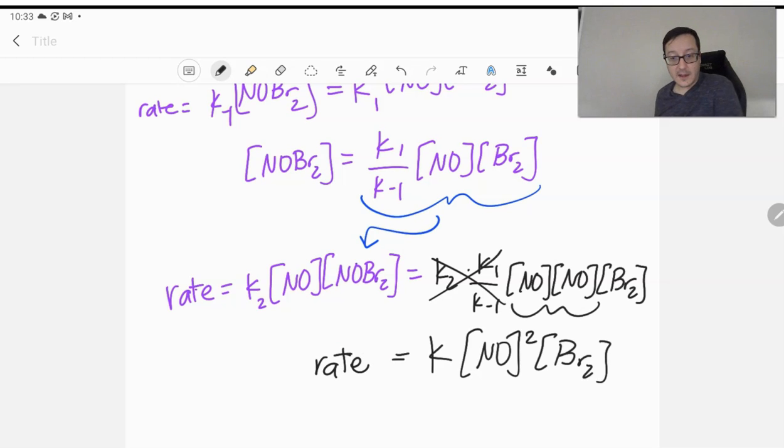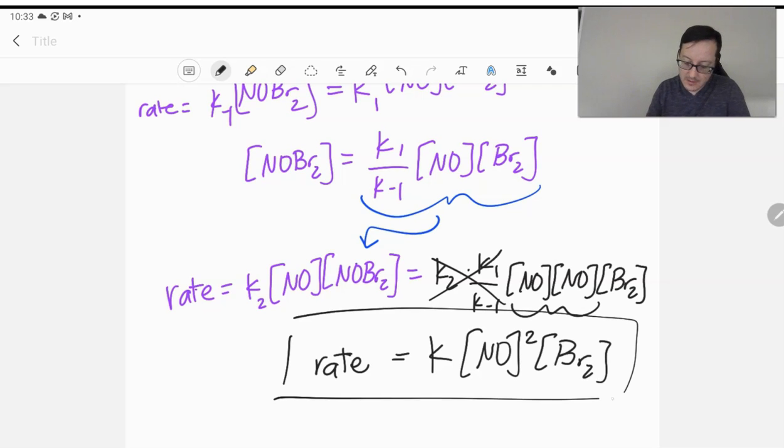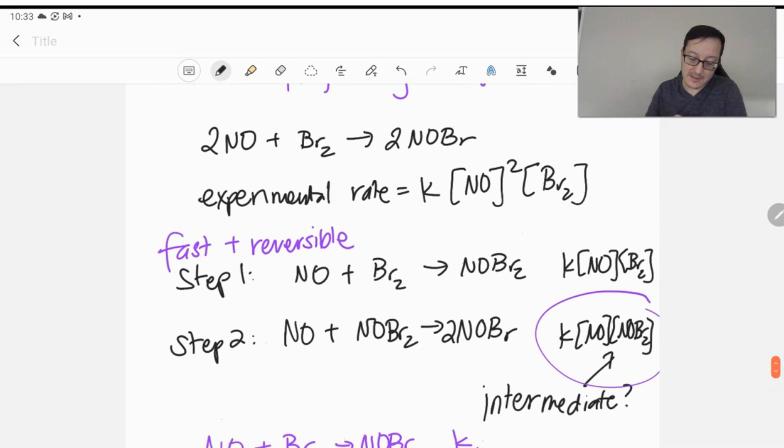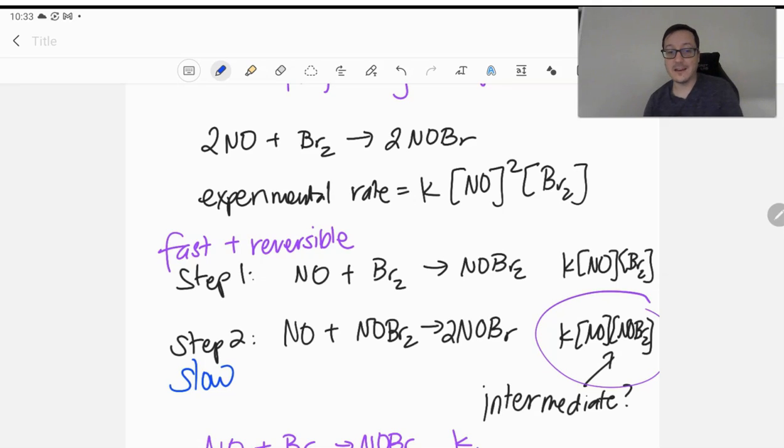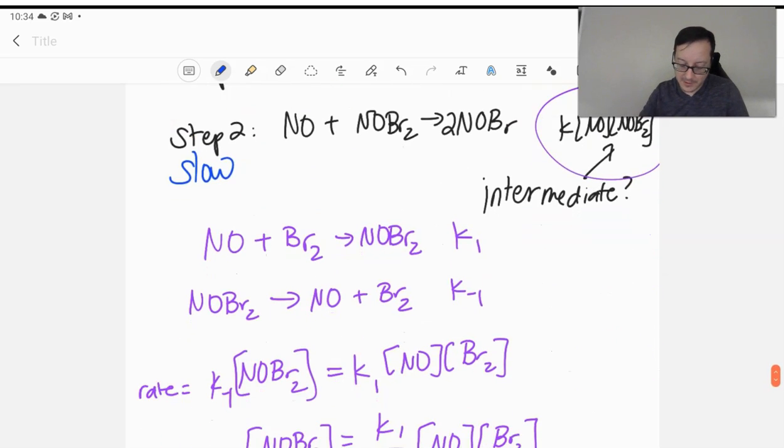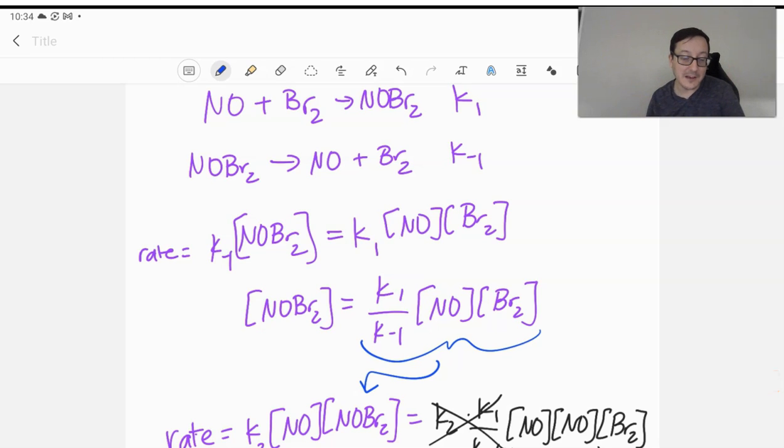This is a bizarre way to look at it, but when we're looking at slow second steps, we can describe it in terms of looking at the original reactants as well. So we're including both the original reactants and how they're making their intermediate, as well as the reactants in the second step, the slow step. And by doing so, we can end up with the following rate law. And indeed, this is the one that was experimentally determined. And so this suggests that we have a fast reversible first step and a slow second step. And so with this, again, bizarre scenario, we're able to take our knowledge of rates and rate constants, putting them together, and we can substitute in for our intermediate concentration.